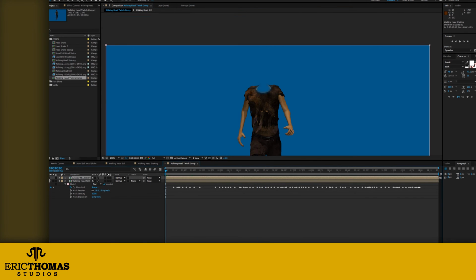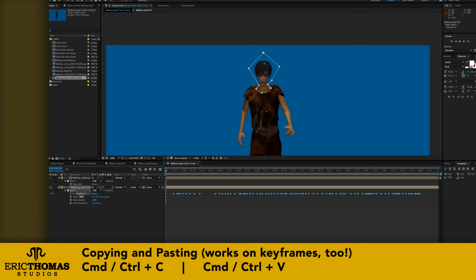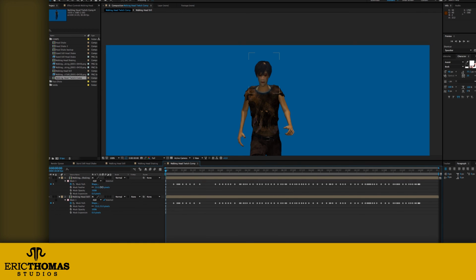We then jump back to the very start of our timeline and click on the word mask 1 in that footage, using Command-Control-C. Click on the other layer then and type Command-Control-V, which will add the mask with the exact same animations to our blurred footage. And then click off the invert on our blurred layer's mask since that's where we want our head to show.